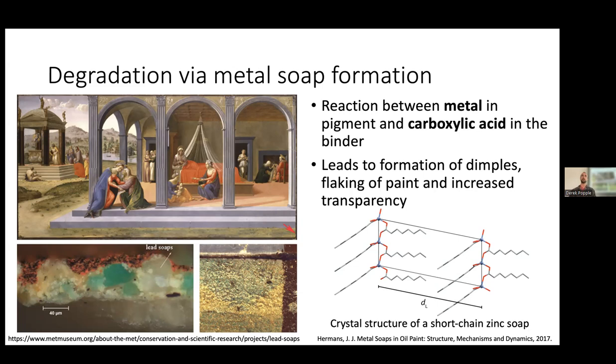The other thing to keep in mind is that because you're changing the chemical composition of the metal, typically the leads and zincs that suffer soap formation are oxides, and so they're commonly used in whites. As they change chemical composition, the electronic properties are also perturbed, and so these pigments can start to become more and more transparent. In some cases, you can see features from the canvas or the wood substrate that hosts the painting. So not only is this causing degradation to the pigment, but increased transparency as well. Since this was such a widespread issue, a lot of work went into studying what metals were present and what types of binders and oils can give rise to this degradation, but there was limited work on the mechanism of formation of these defects.